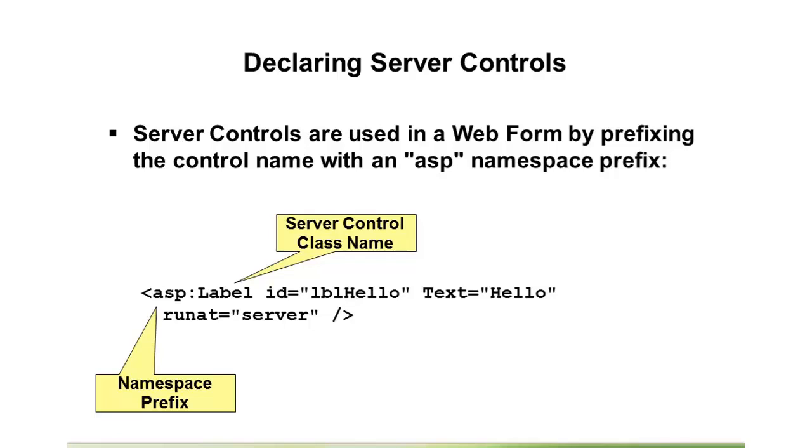Now that is a strongly typed property. It's a string where you can say what is the text of the label. Now oftentimes if you know the text and it doesn't change, you don't need to use a label. Just type it into your ASPX page like you would an HTML page. So normally when I use label controls is when I need to dynamically output some text to a page. I'll throw in a label and then I'll give it an ID. Then in my code behind or code beside page, I'll write some code to get to, in this case, lbl hello, label hello, dot text. And I can assign the value dynamically.